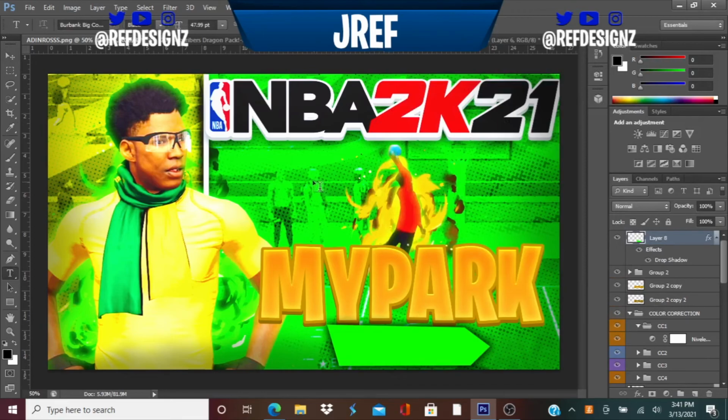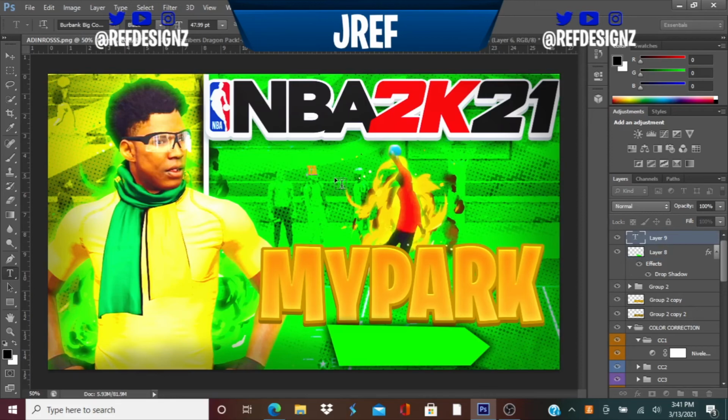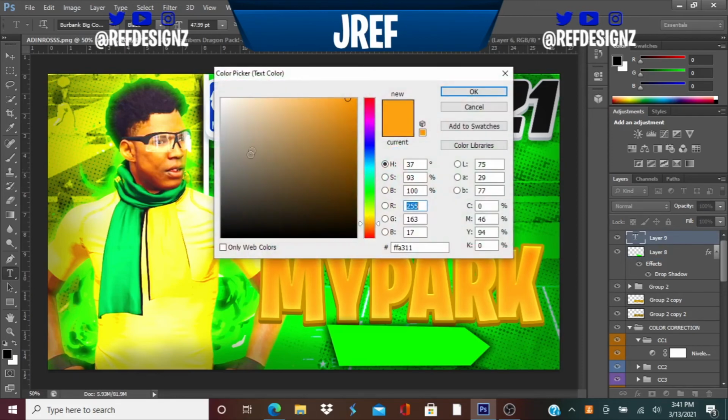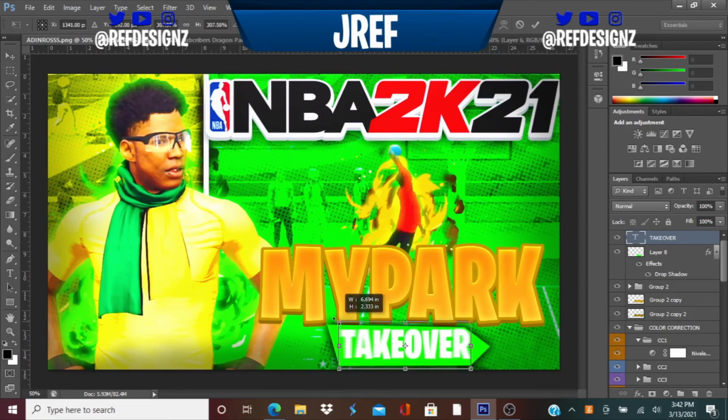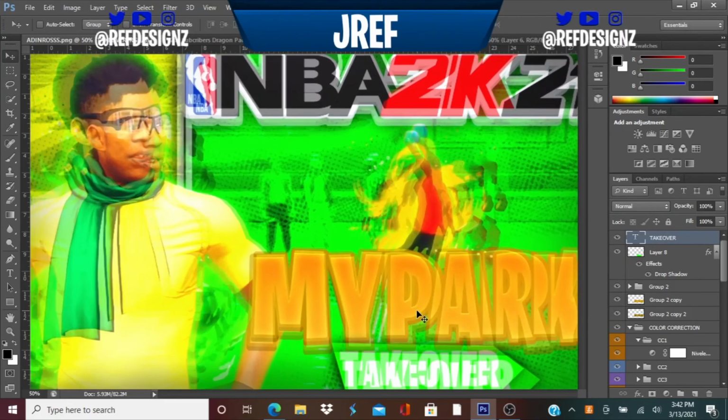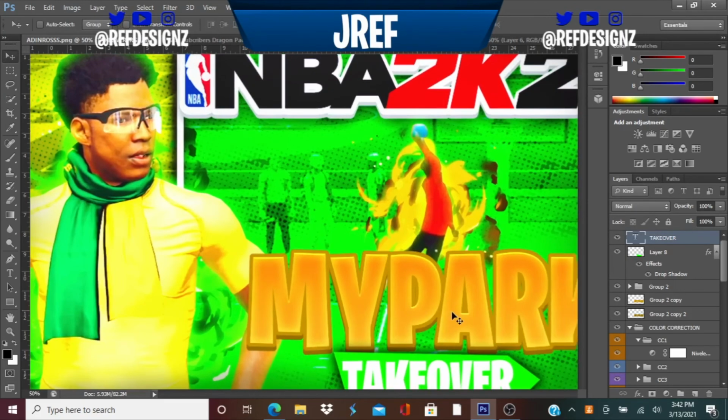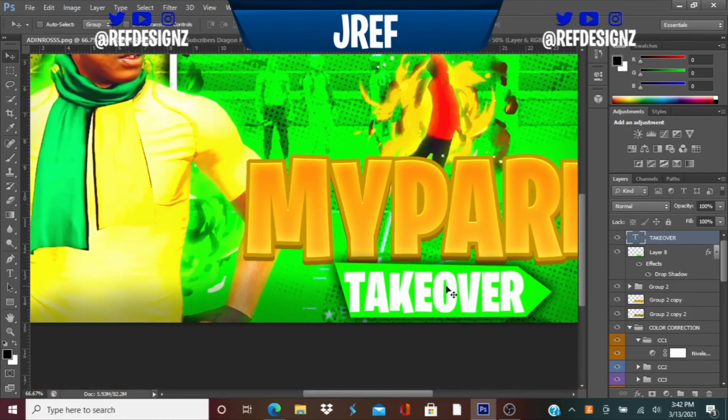Then after you have that, you could have something like this. Have it take over. You don't have to add anything. All you have to do is just make the color white or any type of color you want to. I consider white because white pops out the most. Then you want to angle it to the point where it's not overlapping any type of corners or anything like that.